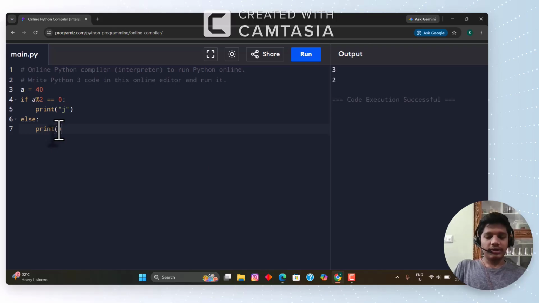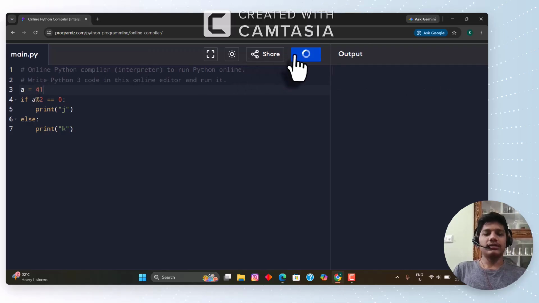So it will print j because 40 is divisible by 2. If we write 41, then it will print k. So inside the if we put the condition that if the number is divisible by 2, print j.